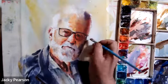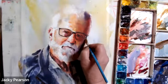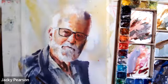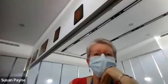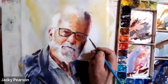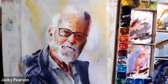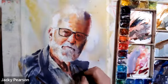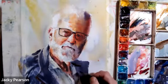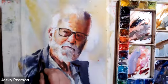And then I'm tempted not to do too much to this shadow on this side, but I'm going to just lift the inside of the glasses here. And then we've got his hair to do. I'll probably more or less finish, but obviously there's quite a lot else to do. I'm just going to get a little bit of a crevice shadow happening down here as well, just a little bit more.